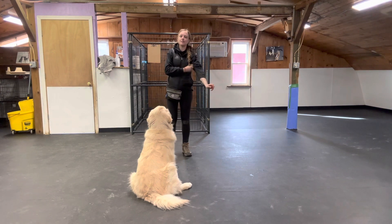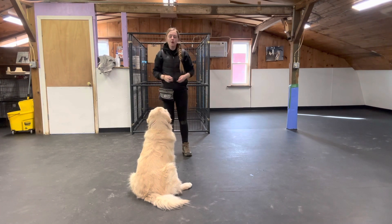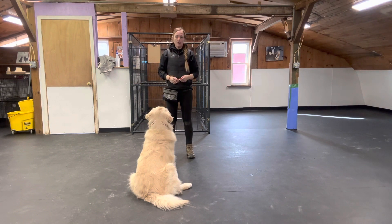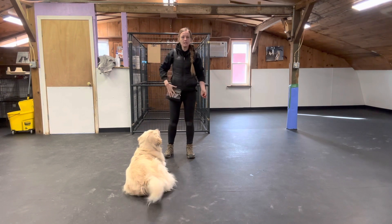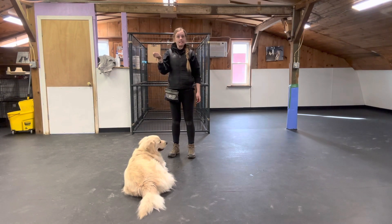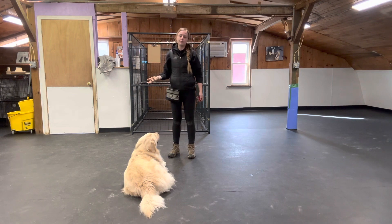The first step is when you teach a dog any new behavior you're going to have to have those treats, and you may have those treats in your hand when teaching that new behavior. Once your dog knows the behavior pretty well and you've added the keyword — like sit, touch, go to place — we usually do that about five times. Then you can start taking the treats out of your hand and sticking them in your pocket or in a treat pouch, so your dog doesn't rely on seeing treats in your hand instead of doing the behavior.